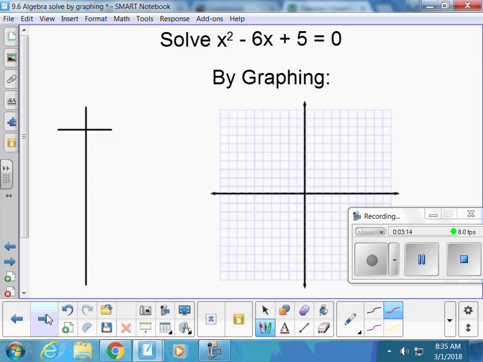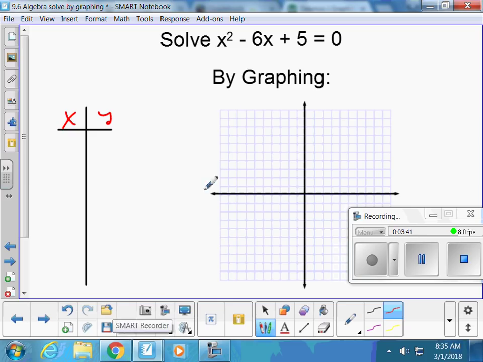So we're going to solve our first one by graphing. You definitely want to make sure it's set equal to 0 before graphing. If you did not have Desmos and they were forcing you to do it by hand, you would just pick a few x and y values. It just kind of seems difficult because you would maybe pick some negative numbers, maybe pick some positive numbers, maybe pick 0, but you would just be crossing your fingers that you would find the intercepts through that method. So that's why I'm choosing to show you Desmos today.